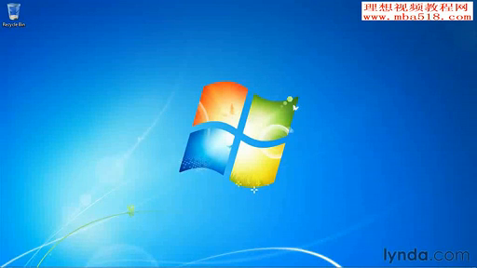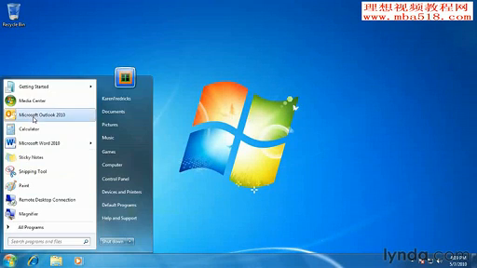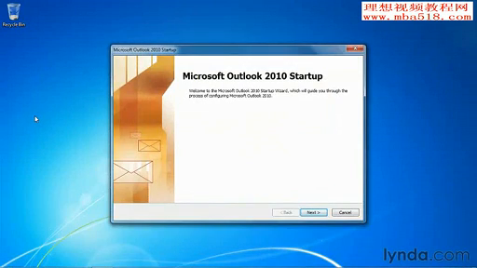If this is the first time you're firing up Outlook, you'll be greeted by the Outlook Startup Wizard. We're going to cancel out of the wizard and set up our email without using the wizard because both methods follow the same exact steps. However, before we close the wizard, let's take a moment to discuss the various kinds of email accounts that we can create in Outlook. There are 3 types of email accounts: an Exchange Server account, an IMAP account, and a POP SMTP account. The Exchange Server is probably your easiest one to set up.